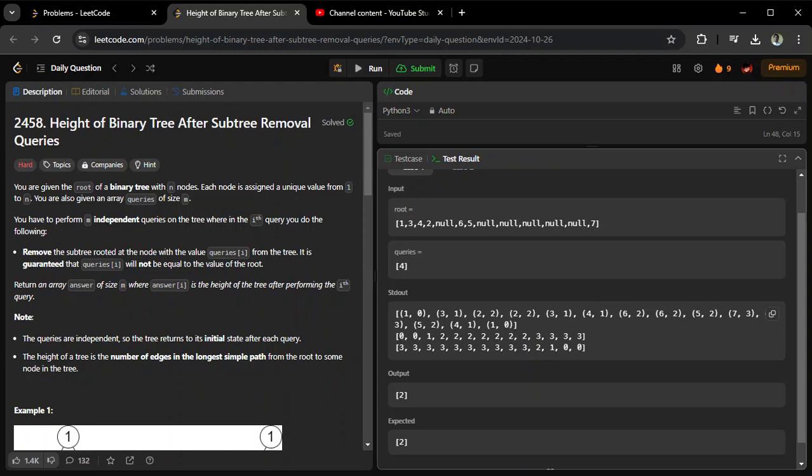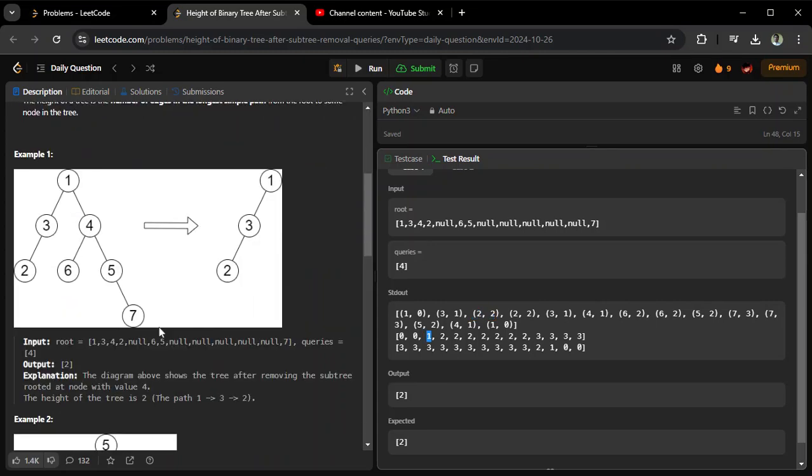For example, here 2 is the third element, so I get the depth here, that is, the maximum depth is 1 in this case. Once I remove 2, before visiting 2, the maximum that I saw is 1. Similarly, 2 is coming again at the fourth place, 0 1 2 3 4 here.